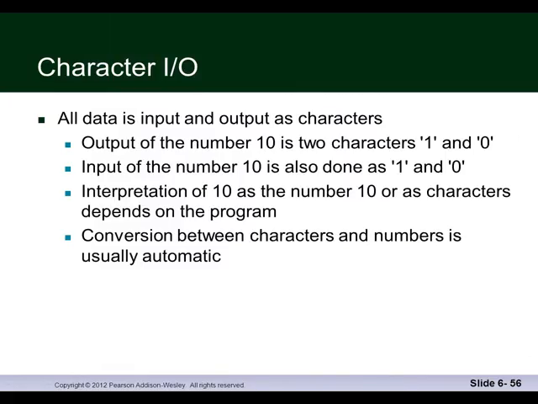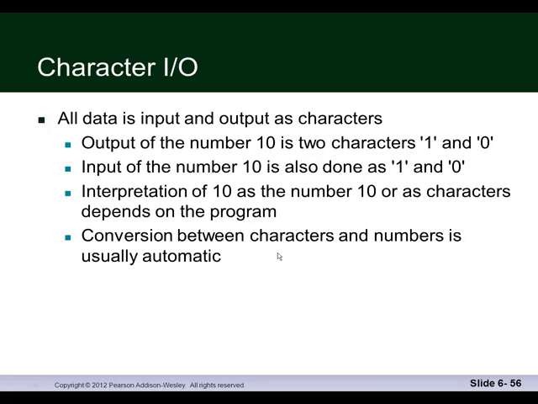Okay, next topic is about character I/O. This is another part of your assignments that you're going to be doing. So I can read a number as a character. If I have 10, I can read it as a character. If I read one character, it's going to be just 1, and then I'm going to read another character, that's going to be 0. Single quote means one character. This is not a number. I cannot add or subtract from it. This is just a character. There is a big difference between the character 1 and number 1. If you look at the ASCII code, they are in different places.